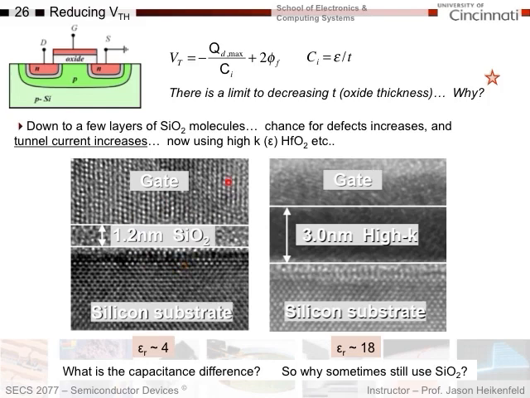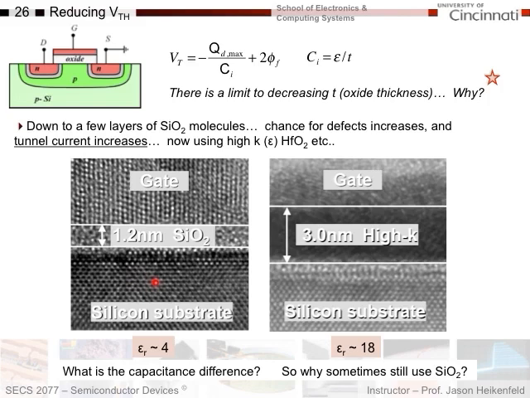So this is a beautiful TEM image of an actual MOSFET gate oxide semiconductor. Here's the gate material. Here's the silicon dioxide, 1.2 nanometers thick. Very thin to the point where you can start to get some tunneling current through here. You can see the actual individual molecules of silicon dioxide. And here's the silicon substrate. It's neat. You can see that nice crystal lattice of the silicon atoms perfectly bonded underneath the silicon dioxide.